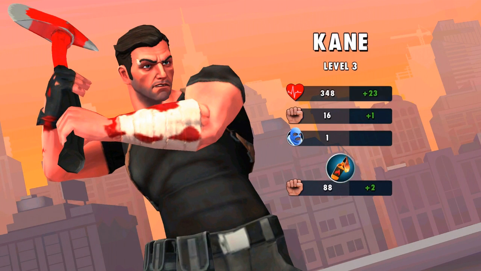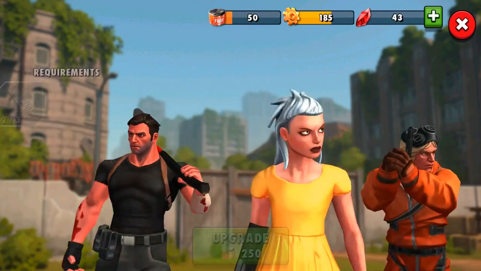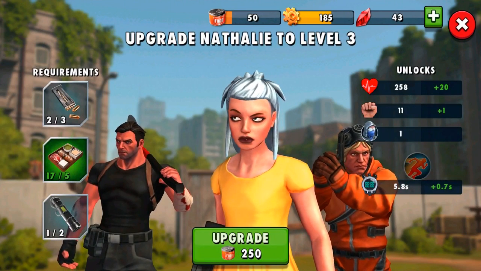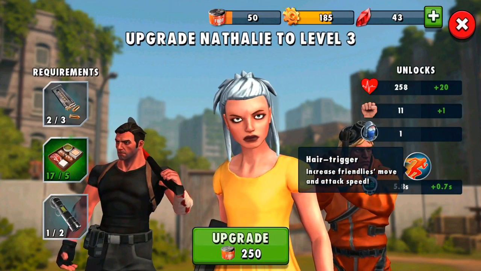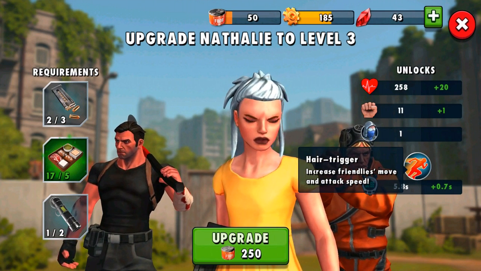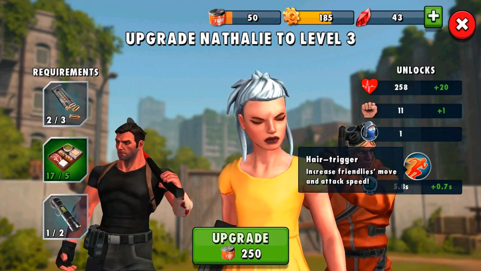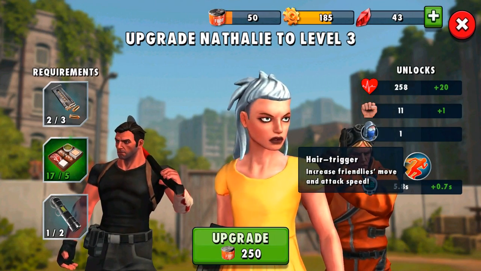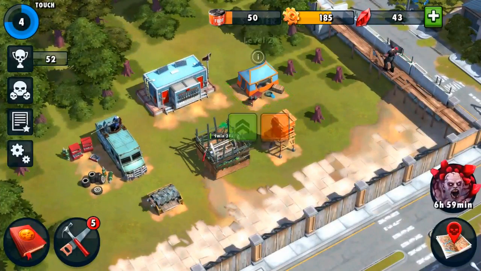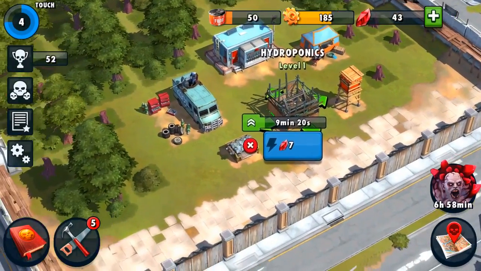Now, Kane's special ability is now a little bit tougher. There we go. Continue. Let's have a look at hers. I want to see what her ability is. Let's see what this does. Increase defense, move and attack speed. Great. Okay, onwards we go. We can't do much more there. We'll split up eventually, yes. What else have we got?